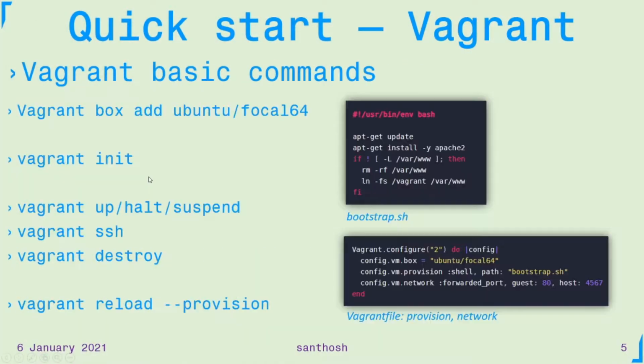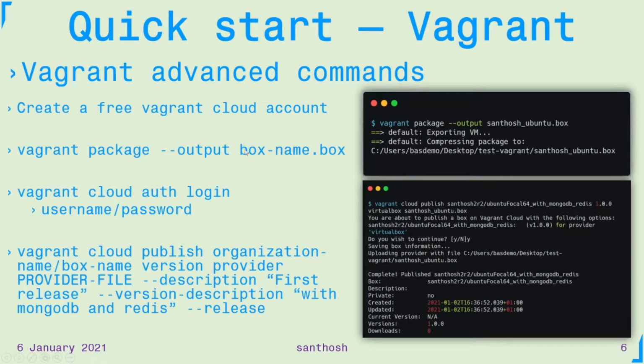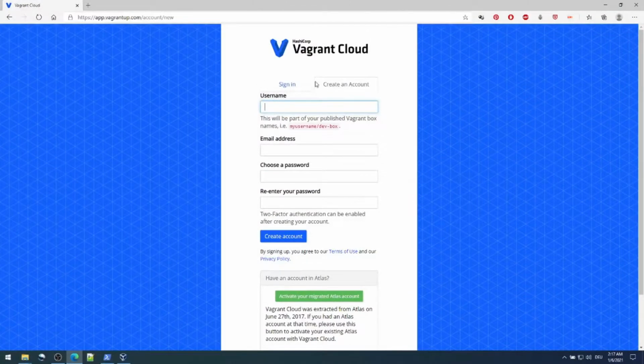Okay, in the previous section we saw how to create a virtual machine using Vagrant, and we saw how certain provisioners are helpful in configuring the environment using VirtualBox as the backend. Now let's make it portable and share it among your developers or team of developers or colleagues. The one simple, quick way will be to create a free Vagrant Cloud account. If you do not have an account, you can just go to this create an account button and fill up the requirements and activate it.